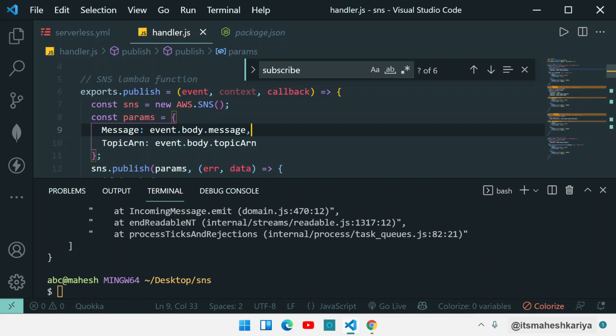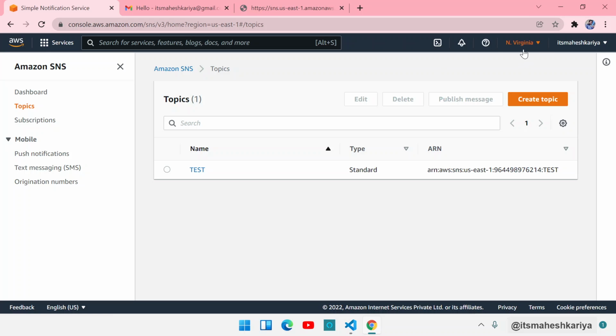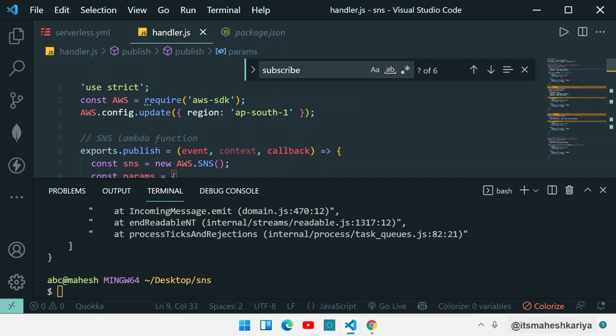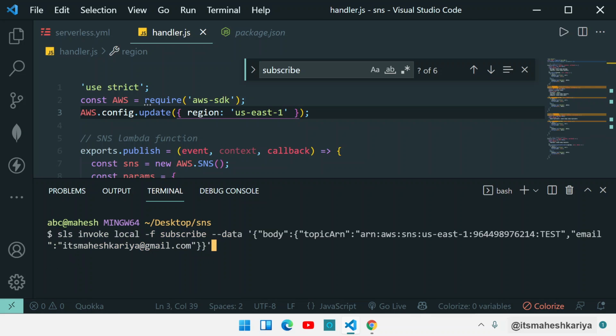So we can do one thing, like this is my USS1, okay. So it should be USS1 here as well. So USAST, let's try again, and let's try this thing again. So it should work now, I guess.